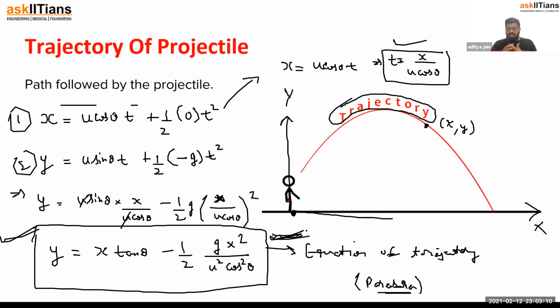We have seen different things about projectile. What is horizontal range? What is time of flight? What is maximum range? How different components of velocity decide different values. Then we have seen the condition for maximum range, that is 45 degree. Then we have seen the equation of trajectory of projectile, which comes out as a parabolic trajectory. That's why I am saying the path of the projectile is parabolic. So I think these things about projectile are clear.